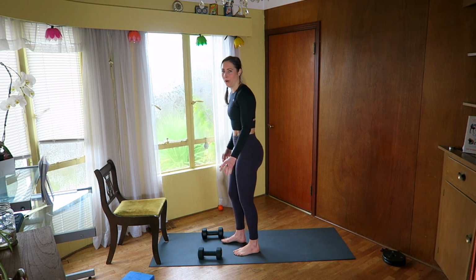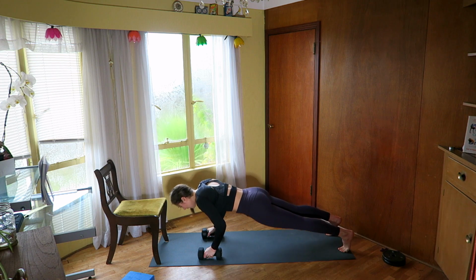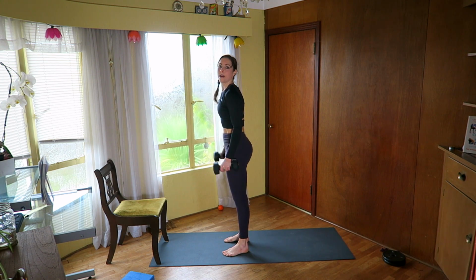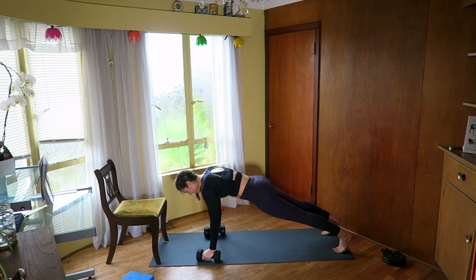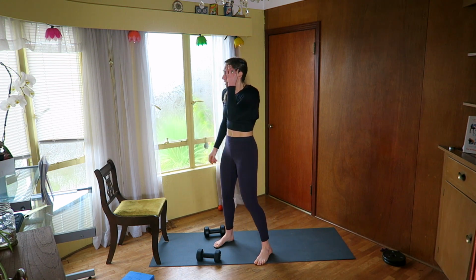So I'll just quickly demo. So you're going to come down, grab your dumbbells, hop back into a plank. You're going to do a push-up, hop back, stand up, and give it a bicep curl. Squat back down, put the dumbbells on the ground, come back into a plank, and again, push up. So you get the idea. So that's the bicep burpees.